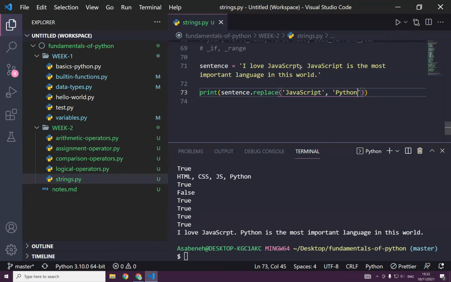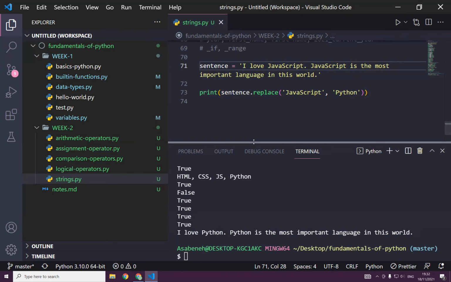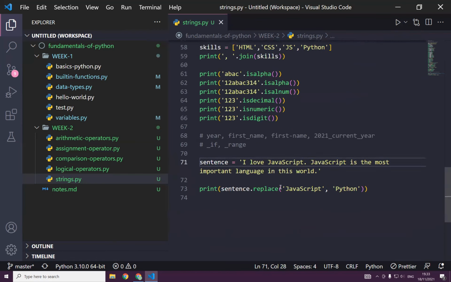Because the I is missing, sorry. Java Script, S-C-R-I-P-T in the first one. Yeah, in your sentence. Thanks. Okay. I love Python. Python is the most important language in this world. Great, guys. So let's recap here.